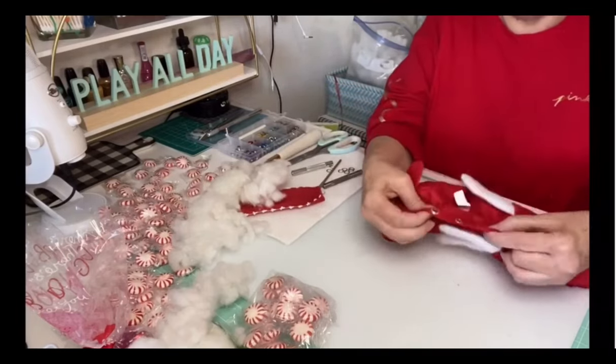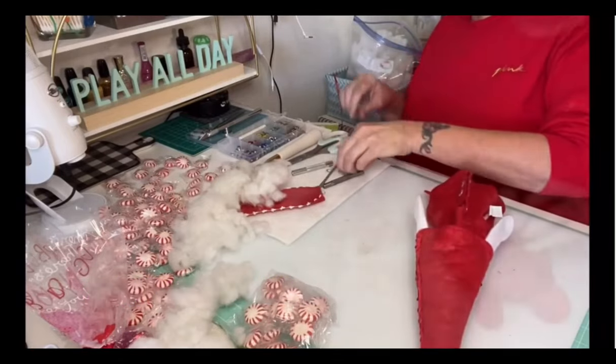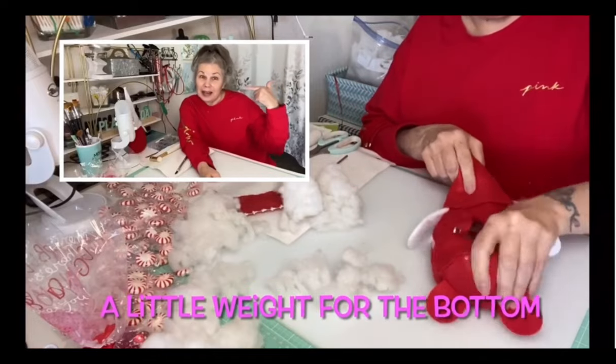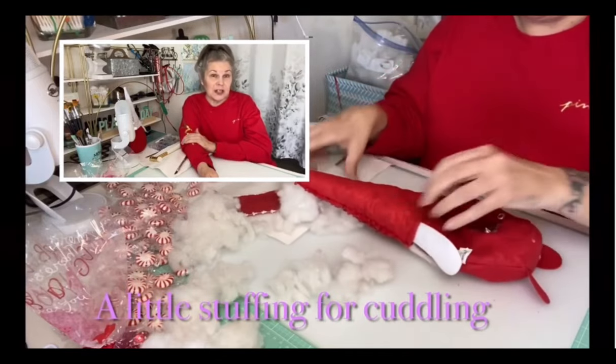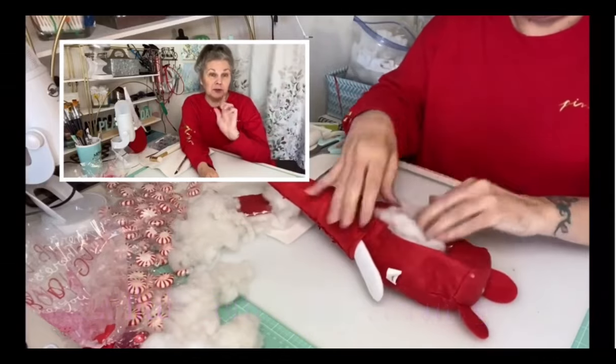Now we have our little grommets in there. We are going to stuff them full of candy goodness and then lace them up. And you can use any type of ribbon you want to lace this little guy up, whether it's the satin ribbon or even the shoestring, jewelry leather, whatever you have on hand that you want to use.